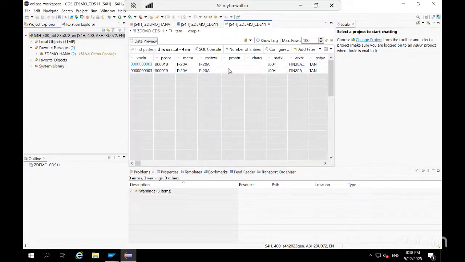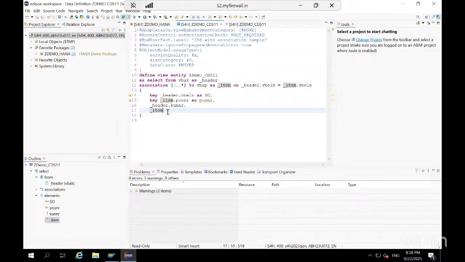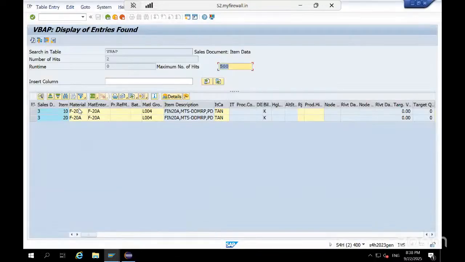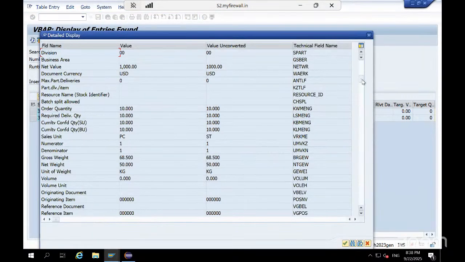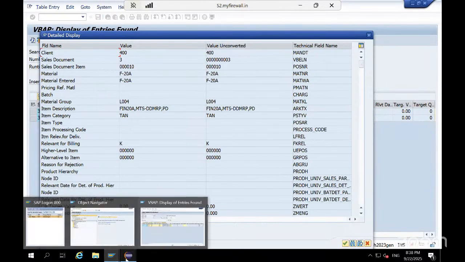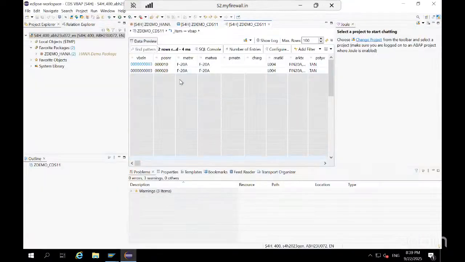you will get all the fields from the item table. See now, although we have not mentioned that inside this, we have this item, underscore item, that has established the cardinality, and you can see all the fields over here. VBELN, POSNR, MATNR, MATWA. If you see material, everything is there, right? All the fields are appearing. That means only on demand. On demand means whenever you are demanding the item details to appear, at that time only they appear.